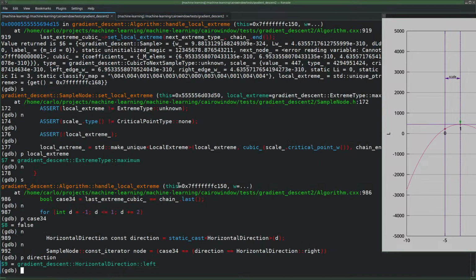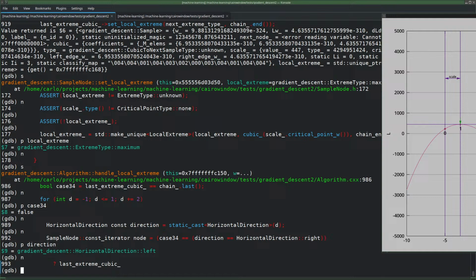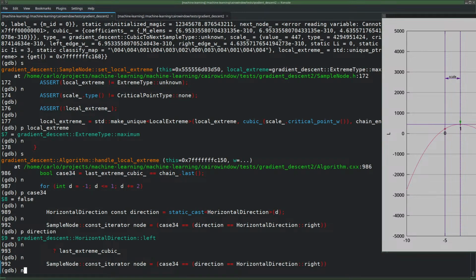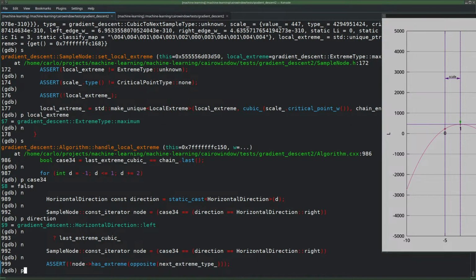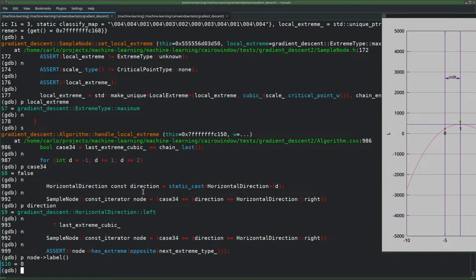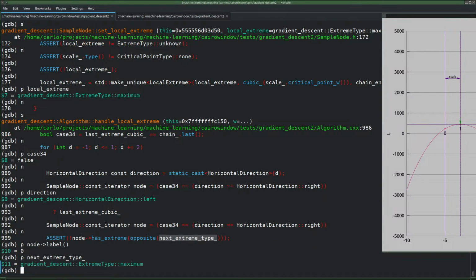So the starting node should be 0. So if we do next, then node must be 0. Yep. And then we assert that that node does not have the opposite of, hopefully this is maximum, yep. So it does not have a minimum.